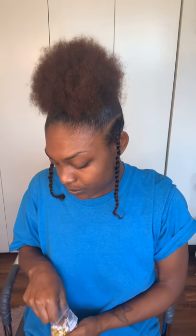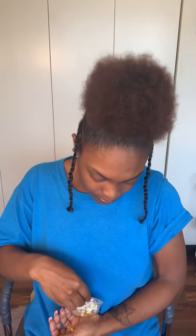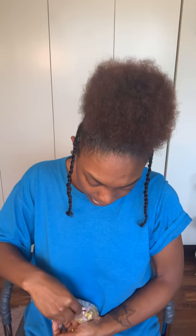Okay. Yeah, I got these from Amazon for like $7 to $8, 300 pieces. If I wanted these, it's probably like $5 to $6 for them. I'm gonna put some gold ones on here, in my little hair, and make it cute.